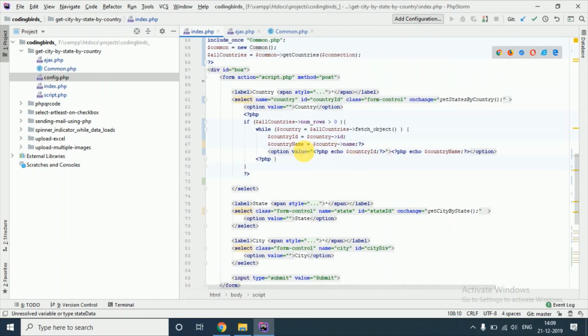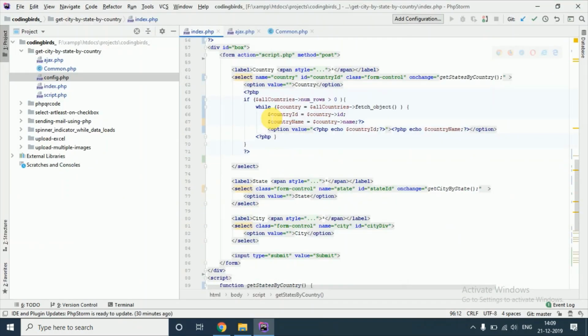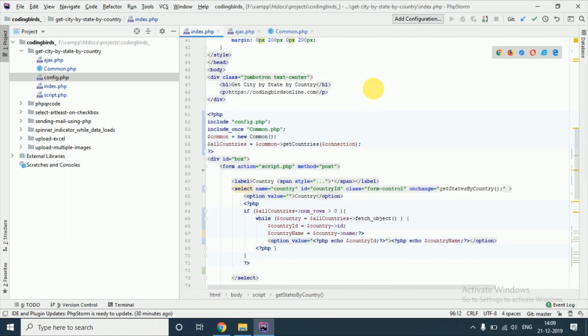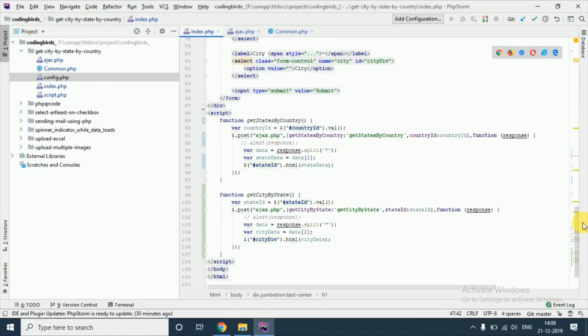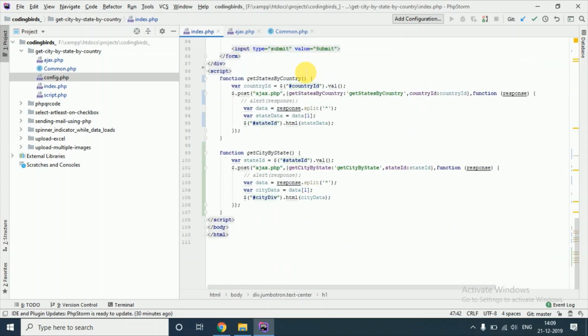If you want, you can also display a loader, so that when we change the state, the loader will appear, and the city names also. I have also created a video on how to display a loader indicator until the data is loaded, so you can check out that video. So this is the whole logic over here.